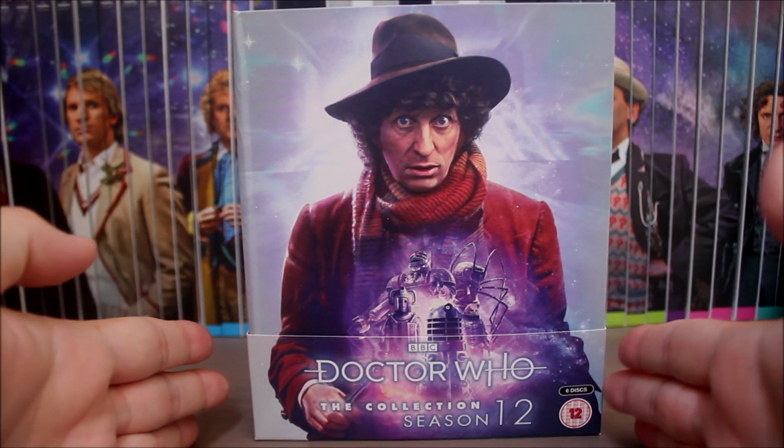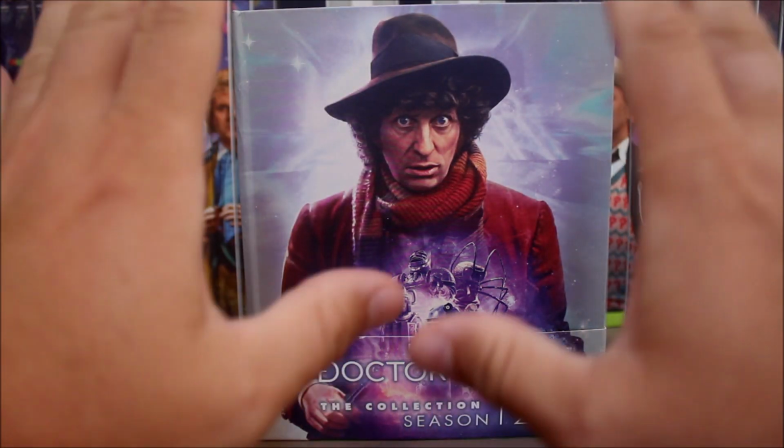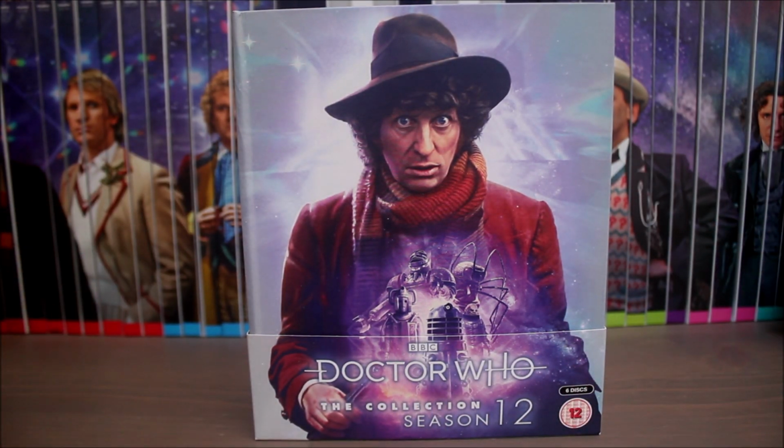I love this. I actually had the chance to get it signed by Tom Baker recently, but I couldn't bring myself to deface this beautiful artwork, even by Tom himself. Although my friend got it signed and it does look really nice, so maybe I should have.